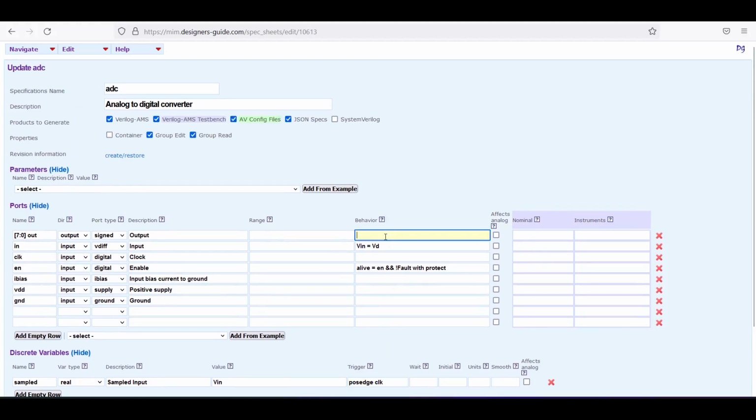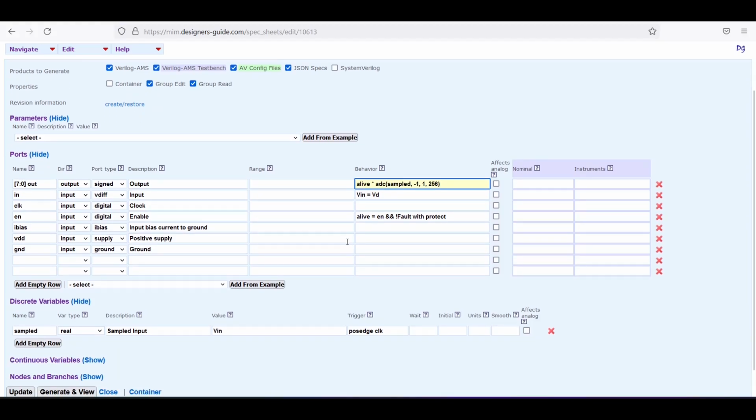So the behavior then is just alive times, and we actually have a function for an ADC sampled from the input will be -1 to 1, and the output will be 256 levels. I can also set up the assertions then. I'll do the same as I did before.